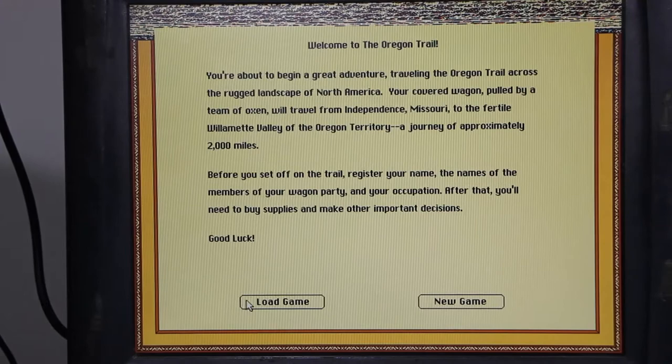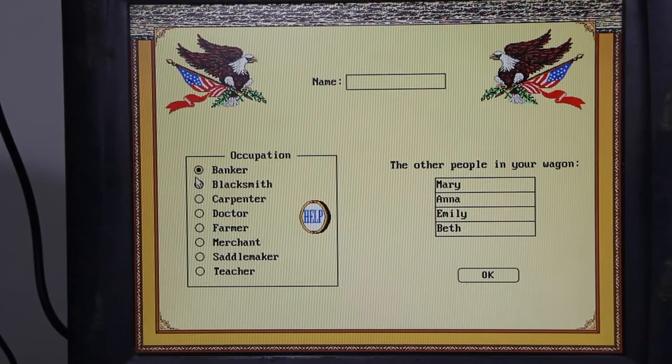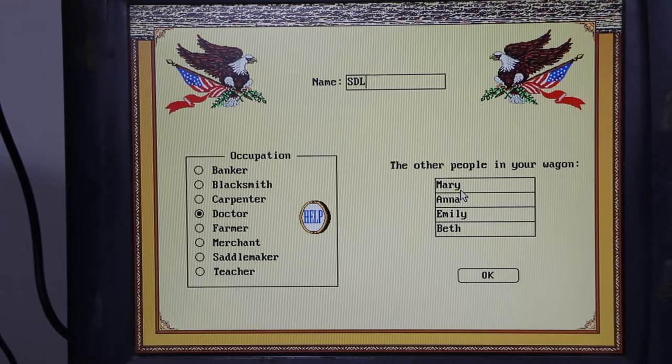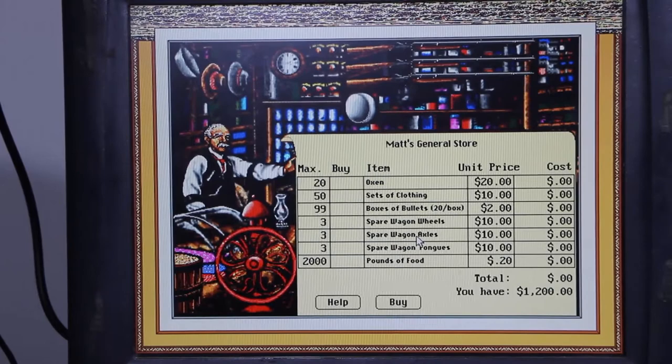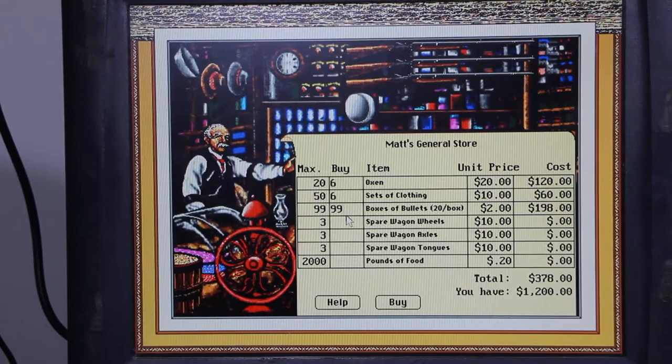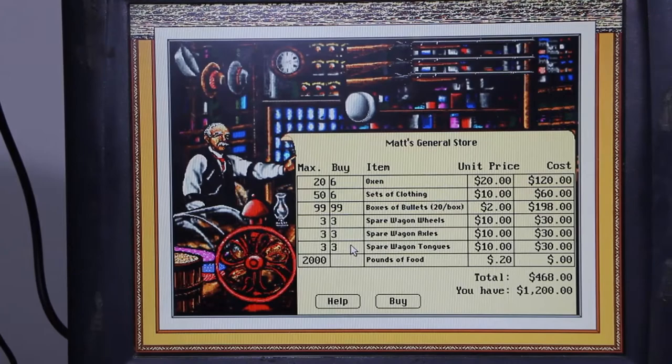Looks like there's no games to load, so we'll just start a new one. I'm going to be a doctor. And we'll just be boring old Sandy. Look at all these women in my party. Okay. Oh, what do I want to buy? Well, I should buy like 6 oxen. 6 sets of clothing. 99 boxes of bullets. 3 spare wagon wheels. 3 spare wagon axles. That many pounds of food. Oops.